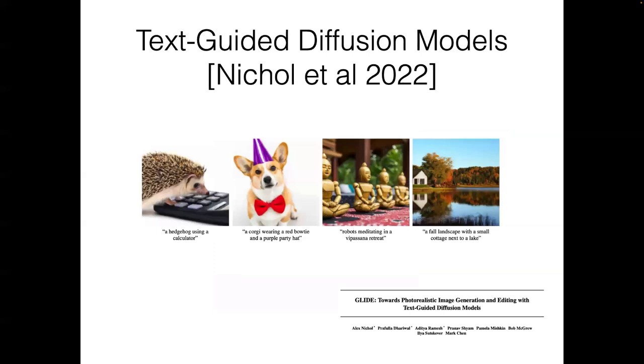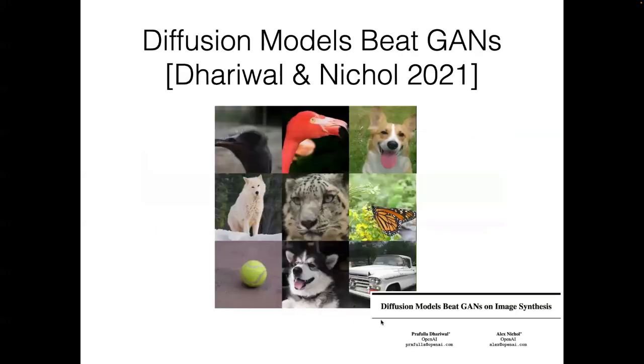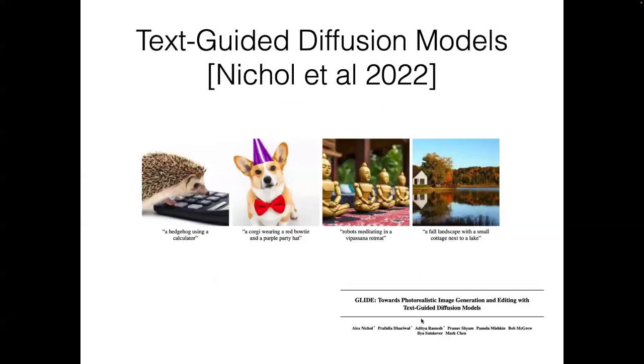And then here's one chain of applications. I think I just have two papers. You can see here some of the same authors from OpenAI developed these text-guided diffusion models. So you started to see these examples where you're now conditioning on text and it can generate some nice images. And then they were able to show compositionality, in the sense that maybe you never see these images in the training data.